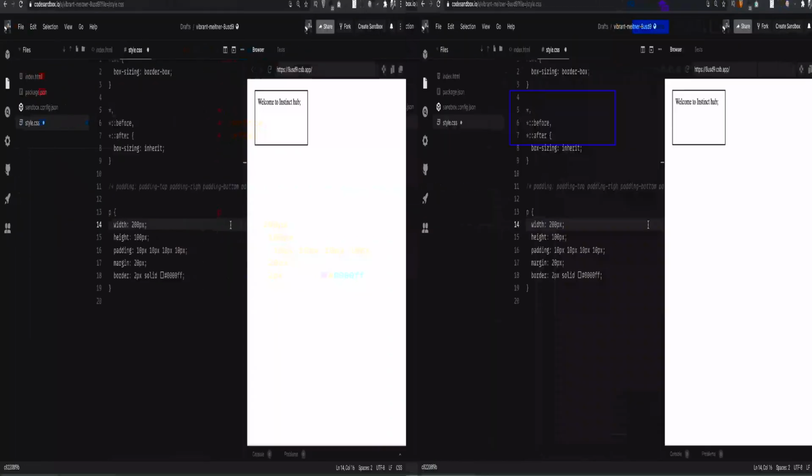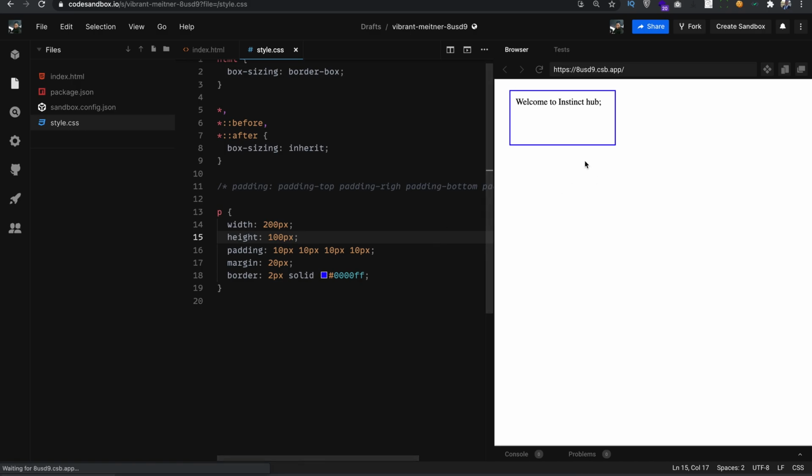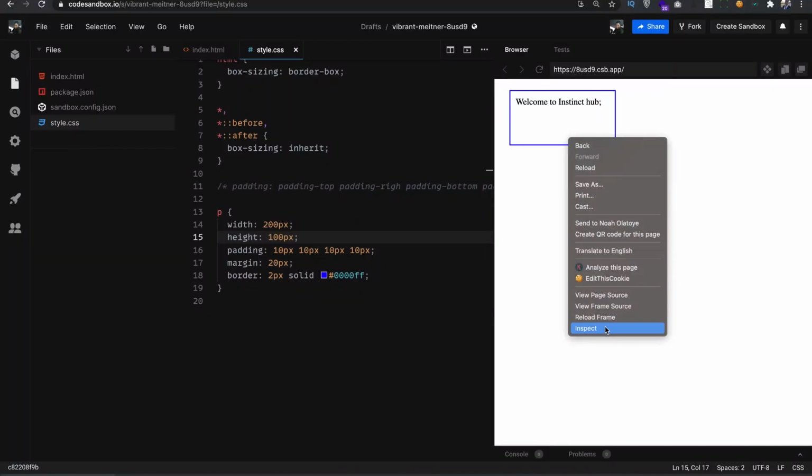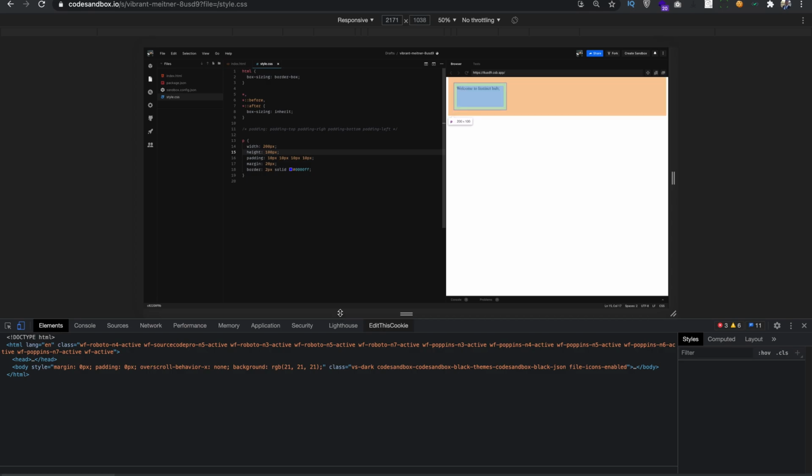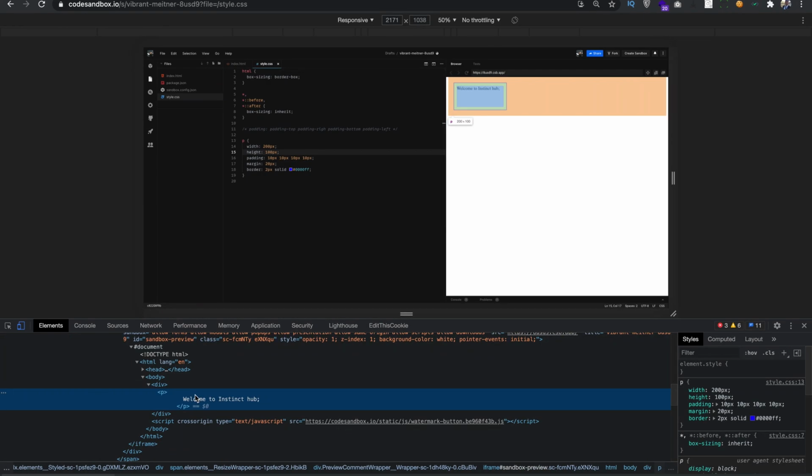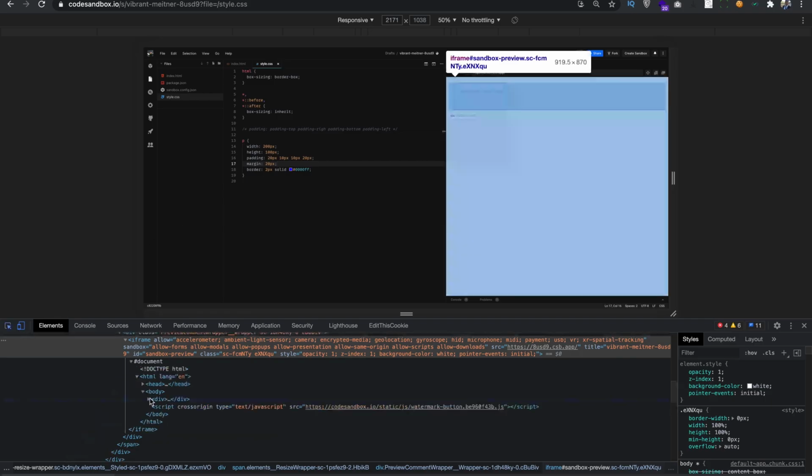So if we inspect again, we'll see that nothing changes. Why? Because it's exactly the same as the shorthand form we wrote previously. So let me try and change something so you can notice the difference. Now I'm going to increase the padding for the top, and I'll increase the padding for the left hand side. Let me save.